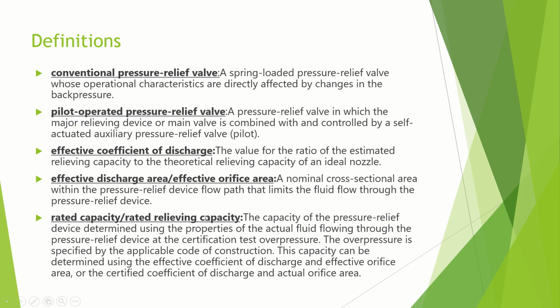Rated capacity or rated relieving capacity is defined as the capacity of the pressure relief device that is determined by using the properties of the actual fluid that flows through the pressure relief device. For the certification test, the overpressure is specified by the Code of Construction, and this is determined by using the effective coefficient of discharge and effective orifice area, or it can be determined by the certified coefficient of discharge or actual orifice area.